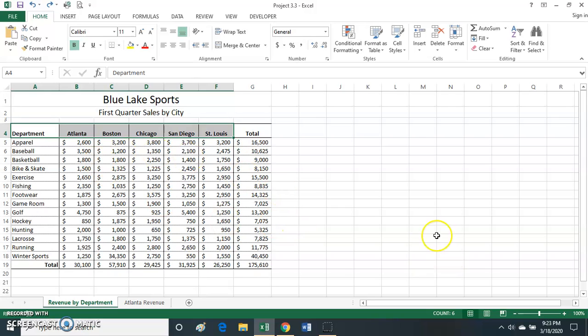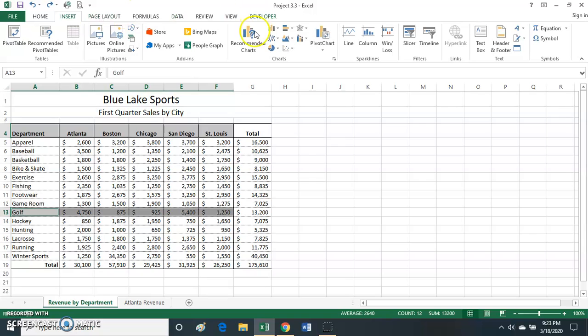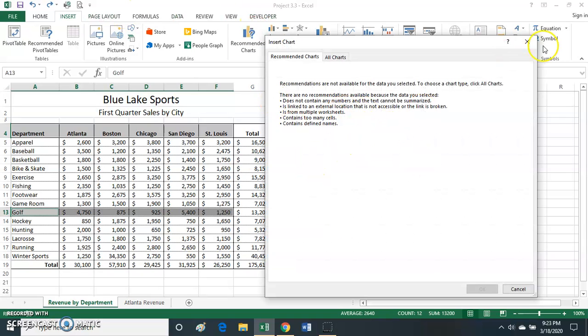Now the first thing we're going to do is insert a pie chart, and there's two ways of selecting the non-adjacent ranges. Non-adjacent means that it's not going to be consecutive like this. It means it's going to be two separate locations, and you can either use the technique of using a click and drag approach, hold down your control key, and then click and drag your second range. If you overlap with your dragging technique and you go to insert recommended charts, you will not have a chart.